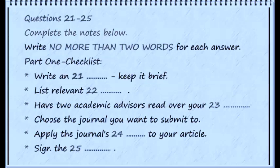So, you're nearly ready to submit your article to an academic journal, are you? Yes, I think so. I just wanted to go over all the things I need to do before I submit it. and then I wanted to go over the submission process with you. Great. So, firstly, you need to write an abstract. Make sure it's short and concise. Of course. I forgot all about that. And what about key words? Yes, a lot of students overlook this part and just jot down whatever comes to mind. But take some time to make a list of key words that are accurate and relevant.